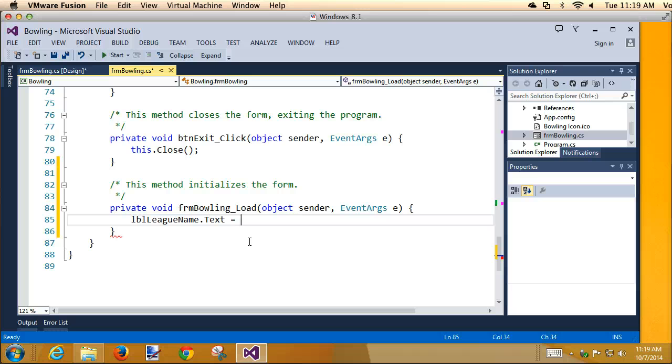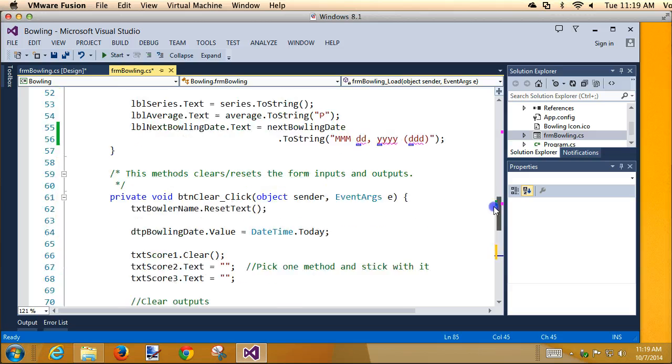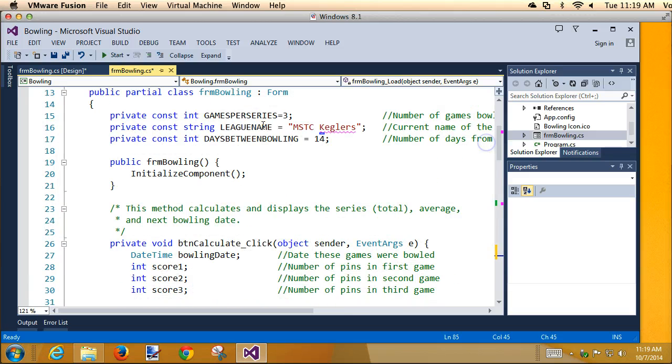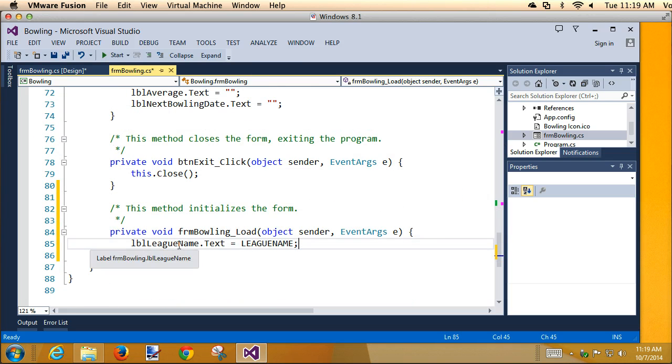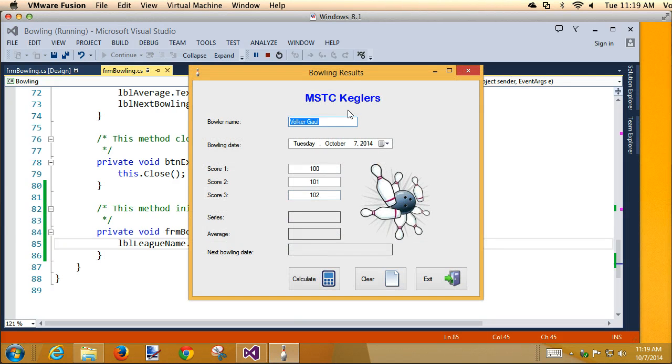You learned some German that day? League name. This says take whatever's in the league name. There it is. It's got MSTC Keglers in it. Copy it into the text of that label. This happens before, as the form is loading, before it's displayed on the screen. Go. Ta-da. Change the league name. I change the constant. I'm done.